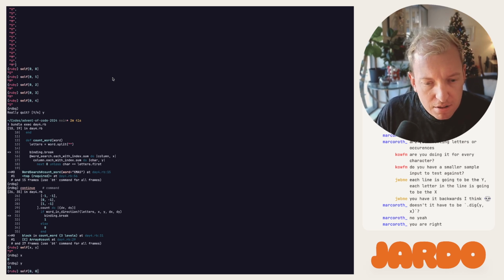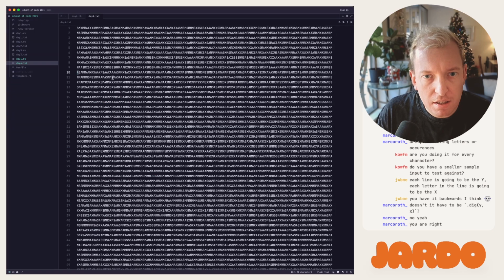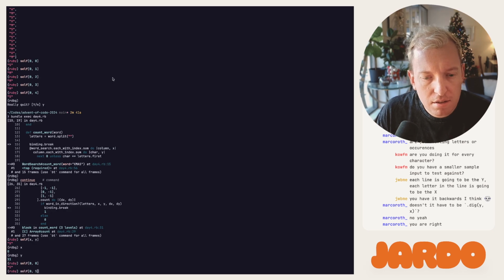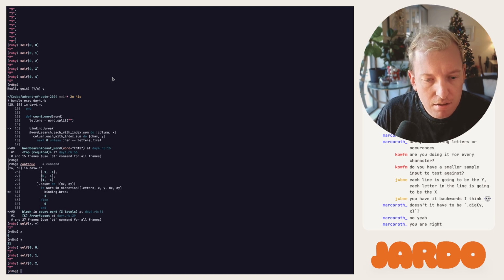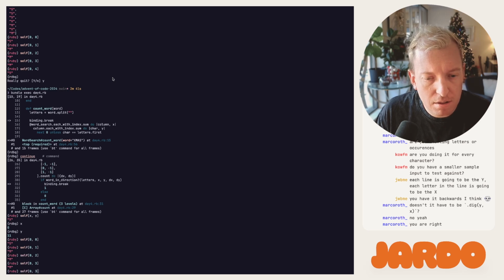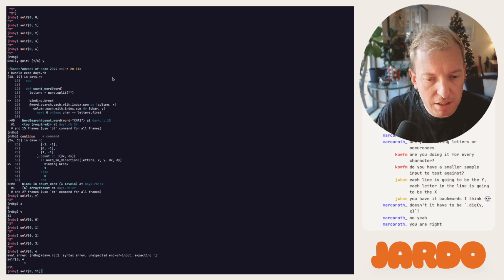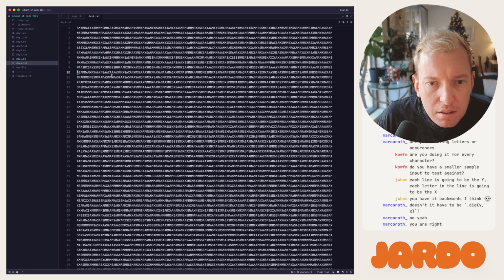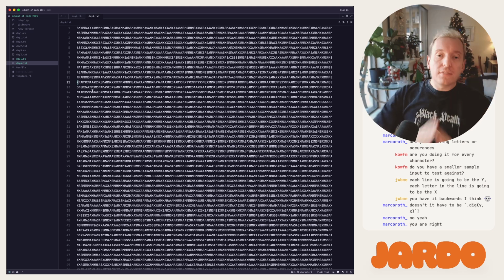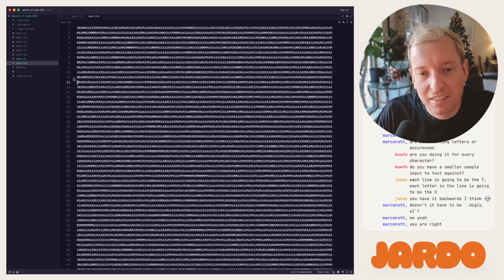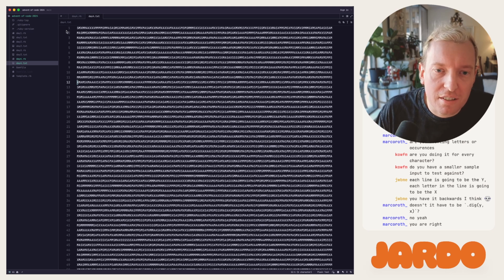Did we do 0, 0 is s. 0, 1. This is working. What is with 0, 11? Oh, sorry, I was looking at the wrong one. Oh, I did the math off by 1, because the line numbers are 1 higher, and I went the wrong direction. Oh, that's tough.